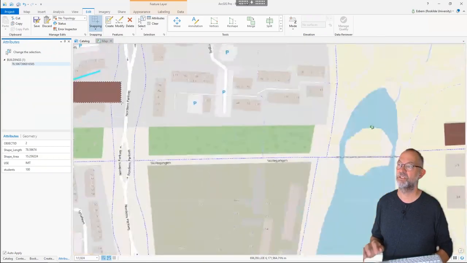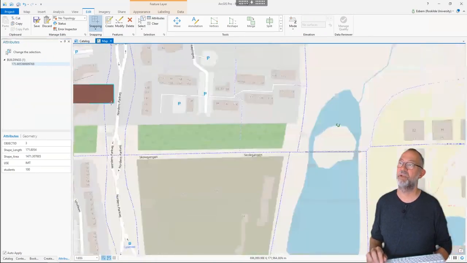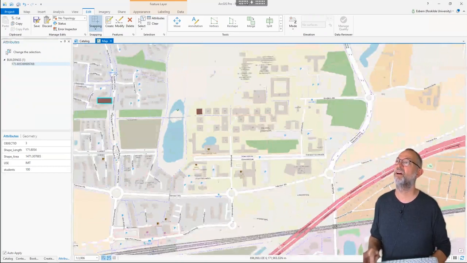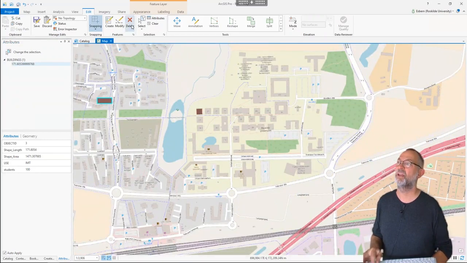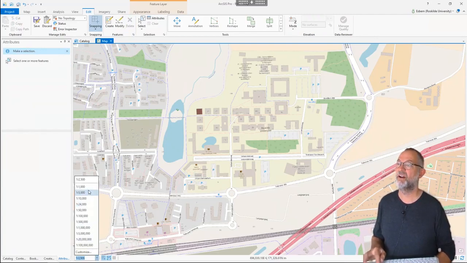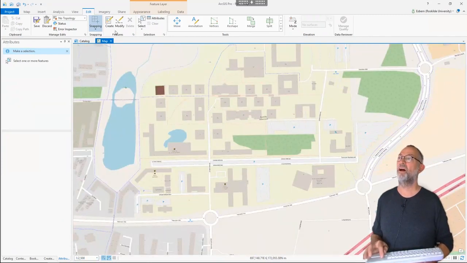Otherwise I can, as you can see, it will start placing a new one there. I can press escape to get out of this thing here, and that I didn't want a building there, so I'll just delete it. And I'll just zoom back to my 2500 scale there. Good.